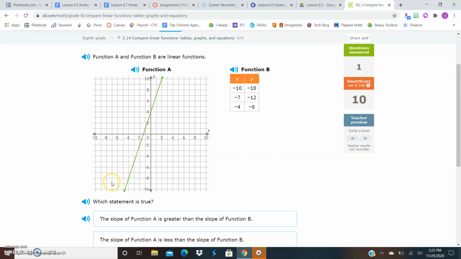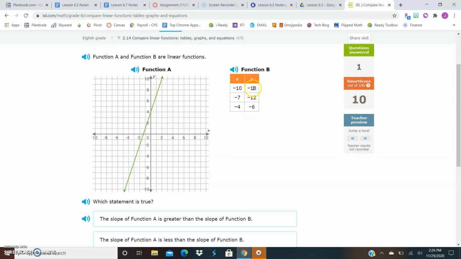All right, now what if they gave you a graph and a table? Well, for the graph we can just do rise over run. So you're going to go along the line until you find a point that the line actually crosses at an exact point. We can't use that or that. We're definitely looking for where they cross at an exact point. We don't want to estimate. So if I start here and I have to go up to here, I rise 3, it's like 1, 2, 3, and I run 1. So up 3 over 1 would give us a slope of 3.